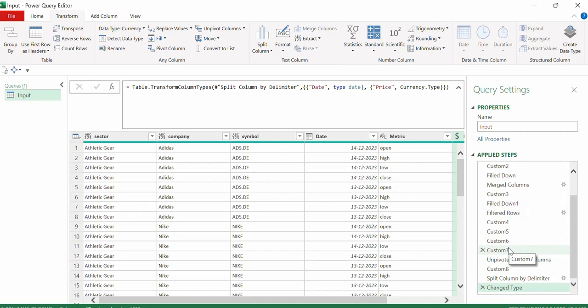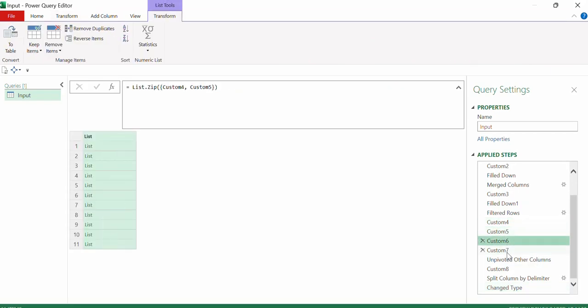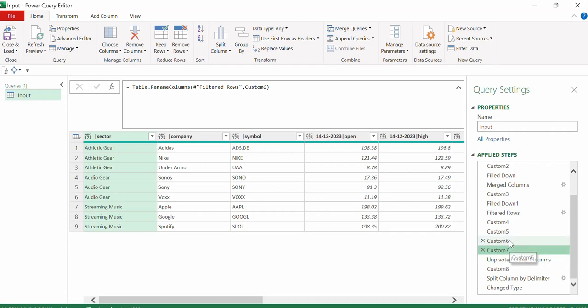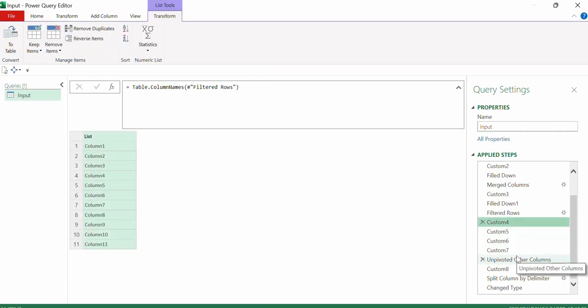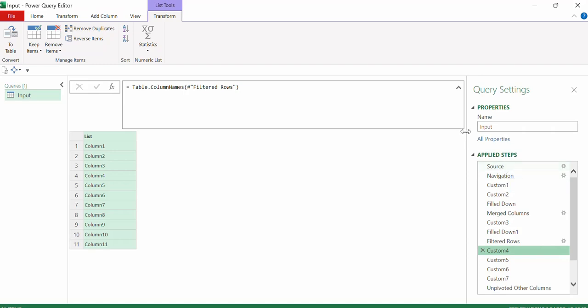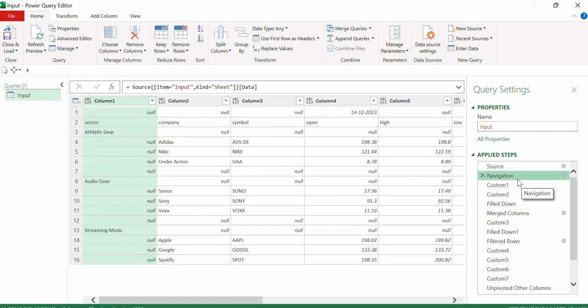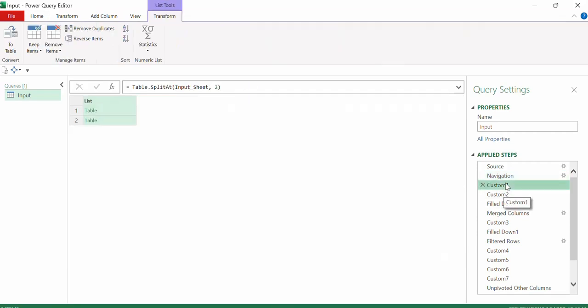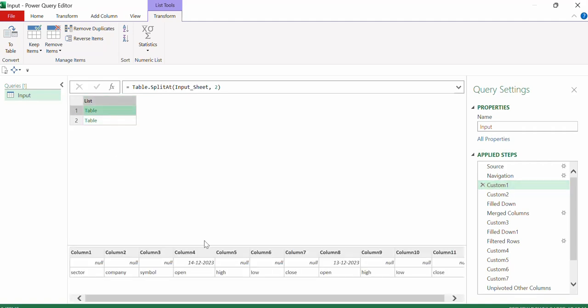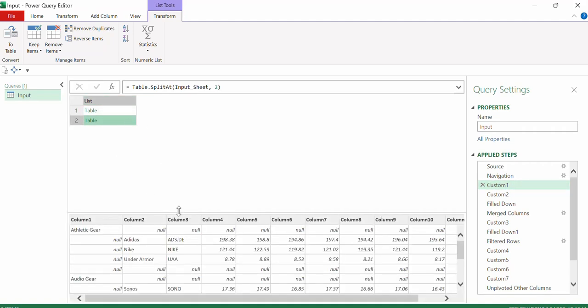By applying these many steps, right? We could have easily clubbed a few of these intermediate steps into a single step, but we have done it in several different steps. So let's go back to the first step and see this complete result that we have generated step by step. First of all, we got this table loaded here in Power Query, right? Then we split the input table into a list of two tables. So we separated the header rows and we separated the rest of the rows that we had in this table.